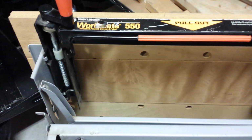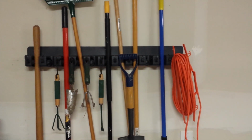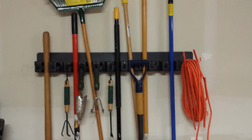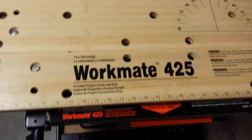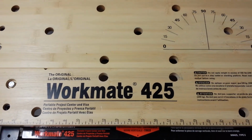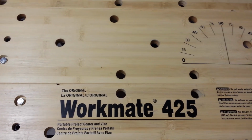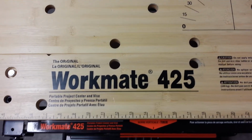I elected not to hang my Workmate. I stand it up on edge like this. I mean, obviously I put some of my stuff on the wall, but if any of those fall down on me, they're going to end up with a bruise, maybe a small fracture, but nothing heavy, nothing difficult. But if a Workmate 425, which weighs about 30 pounds, comes down on you, you've got a trip to the emergency room. So I elected not to hang mine on the wall, but do what you think's best.